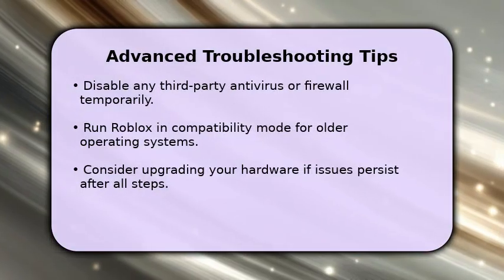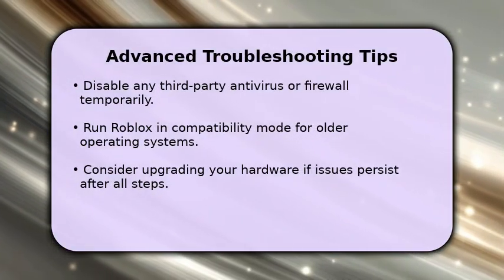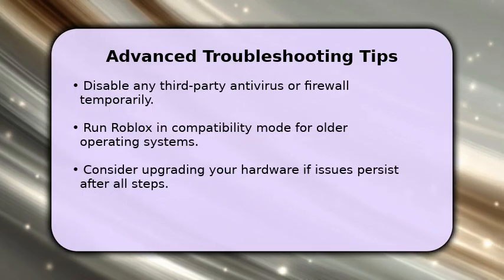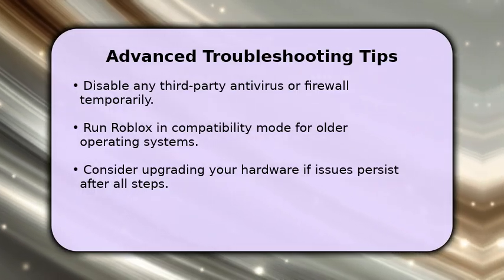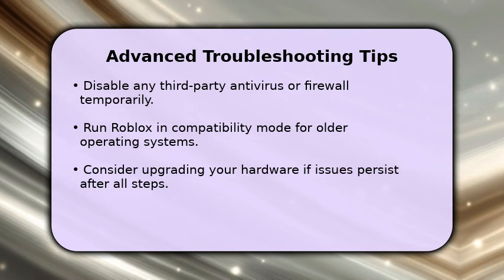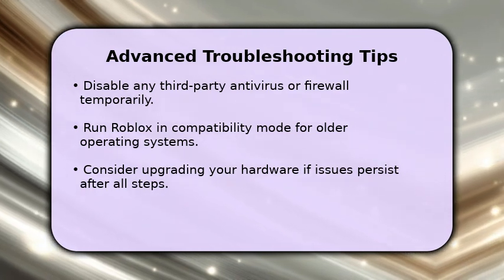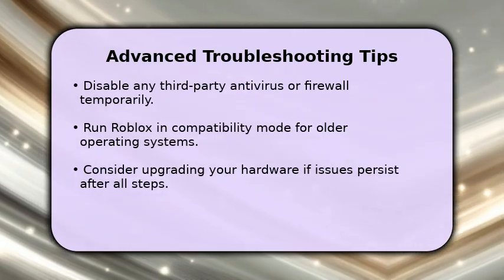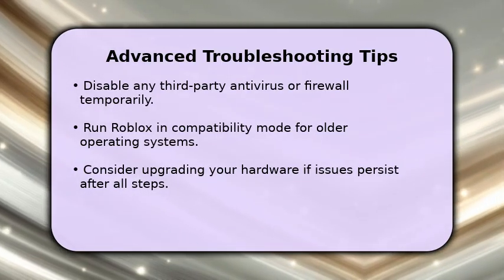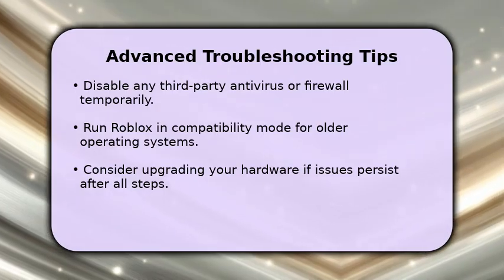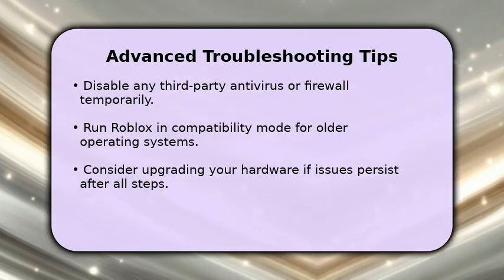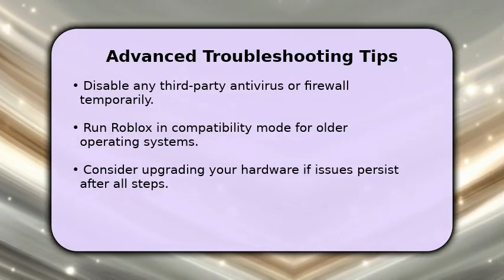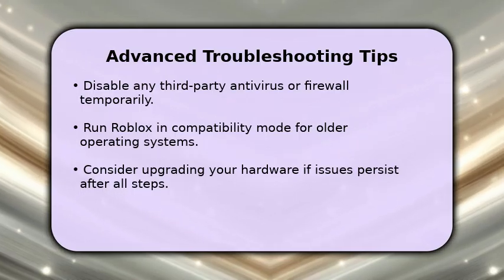For more advanced troubleshooting, temporarily disable any third-party antivirus or firewall software, as they can sometimes interfere with Roblox. You might also try running Roblox in compatibility mode, especially if you are using an older operating system. If after trying all these steps, Roblox continues to crash, it might be time to consider upgrading your hardware, such as your graphics card or RAM, for a smoother experience.